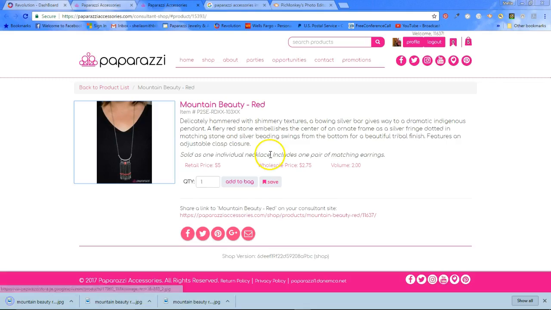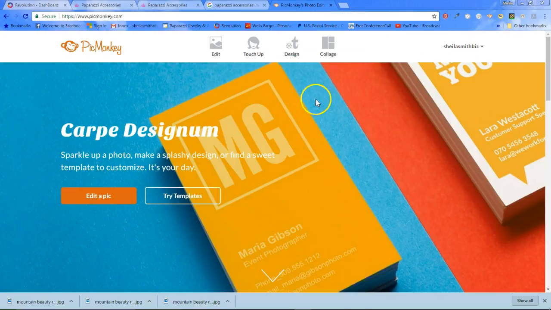Once I get all of my pictures saved, then I go to PicMonkey, which is what I use to create a collage. Now, PicMonkey is one of many you can use, and I pay for PicMonkey annually. You'll see right here that I'm already logged in. I think it's $35 for a whole year, and there are extra features that I use. But just to do basic original graphics, collages, and text, you can do all of that for free with PicMonkey.